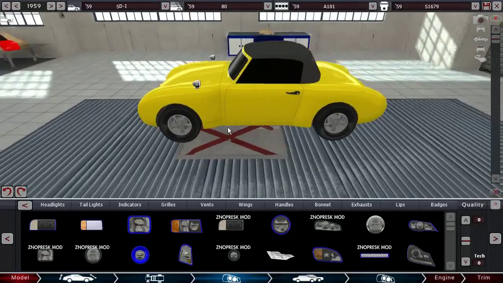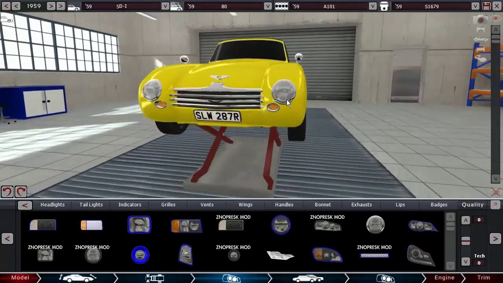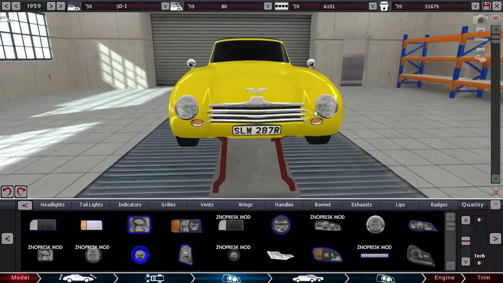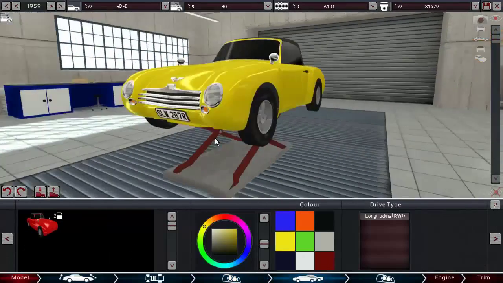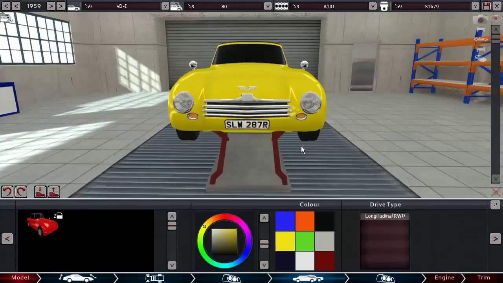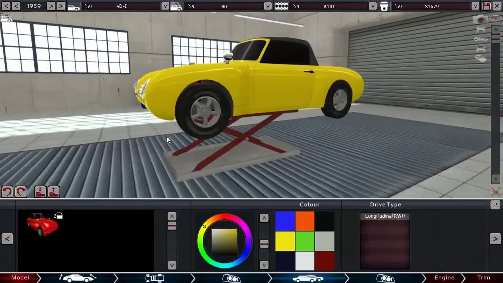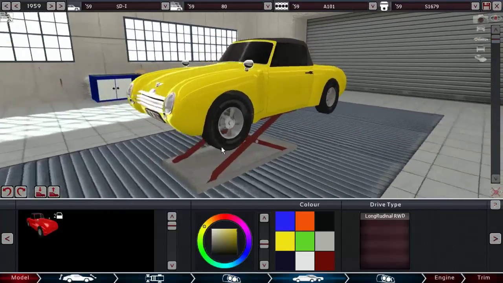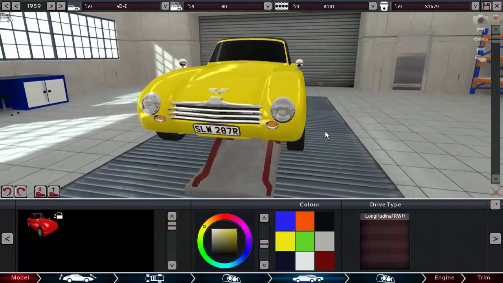It's a roadster, as we can see. So is the Austin Healey, which is really the car I'm gonna compare this to, because I found some pretty decent stats on the Austin Healey. It is rear-wheel drive, just like the Healey.